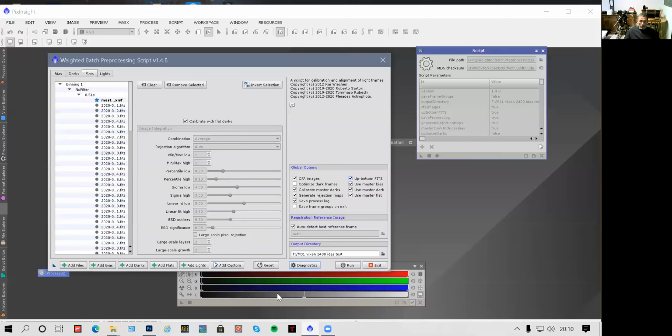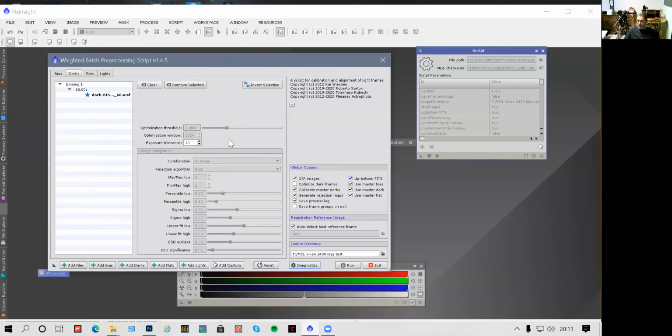Darks are pretty straightforward. They like the same temperature on these CMOS cameras, and they like the same timing, really, and the same gain settings. I have found a gain weighted batch processor can throw up more errors for different things, say temperatures and things like that. It can cause all sorts of problems. It needs to be very precise in here. And I think in the UK with our skies, nothing actually works precise. You know, we're getting varying weather all the time. So the main images themselves are really not the best data that you can get.